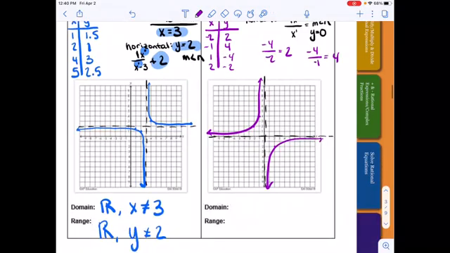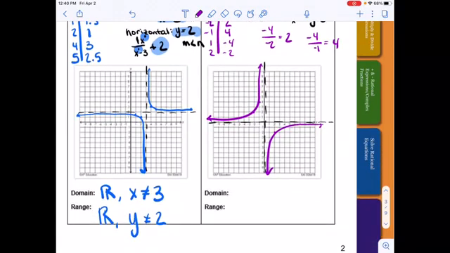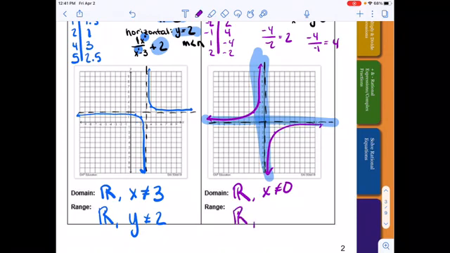Now we do have to find our domain and range. So our domain, once again, it's all real numbers. It continues forever and ever, positive and negative infinity in the x direction, except when x is equal to 0. Y is similar, it travels forever in the positive and negative direction for y. So it's all real numbers except y cannot be 0 because of our asymptote here. Okay?